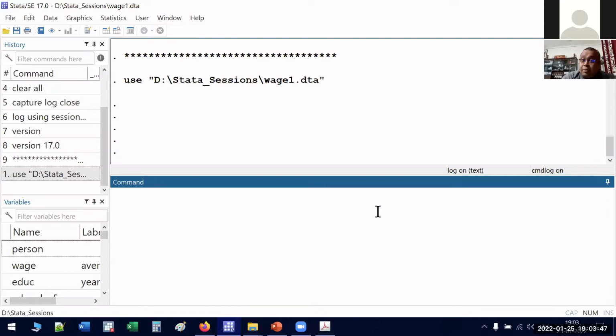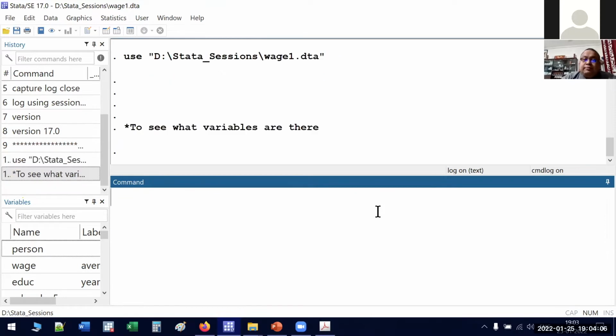So comments start with asterisk. So type an asterisk and then type the comment to see what variables are there. And then enter. And as you can see, Stata did not try to execute it. Stata simply printed that line.